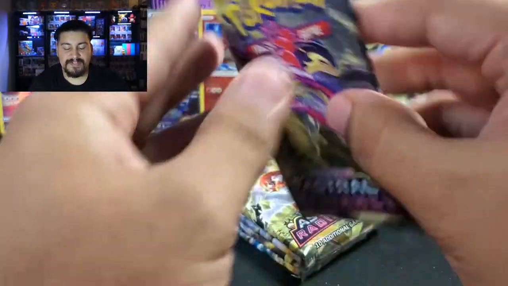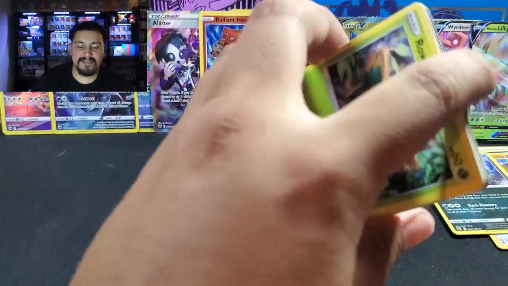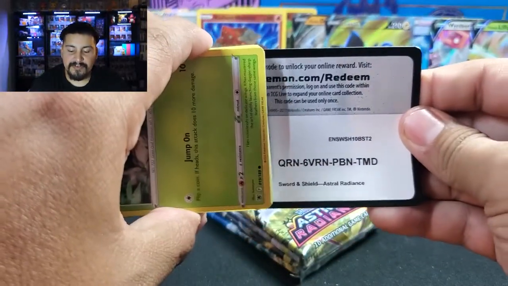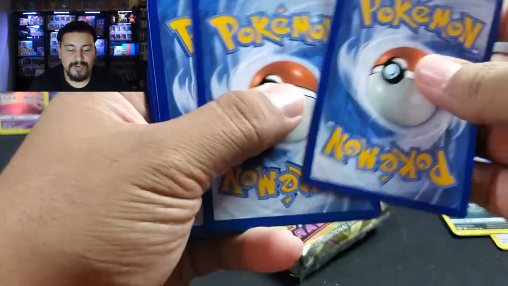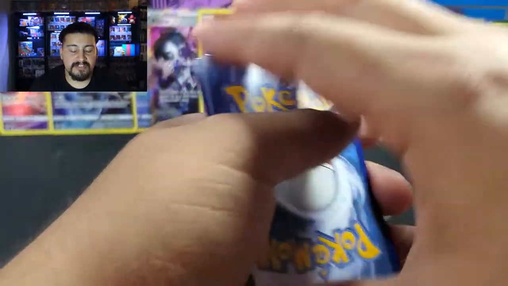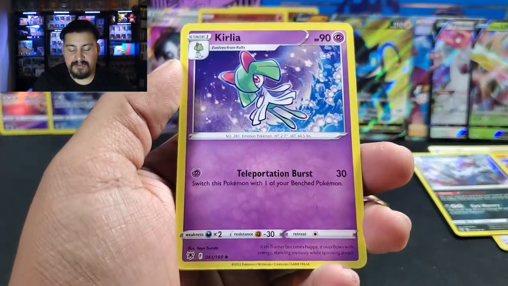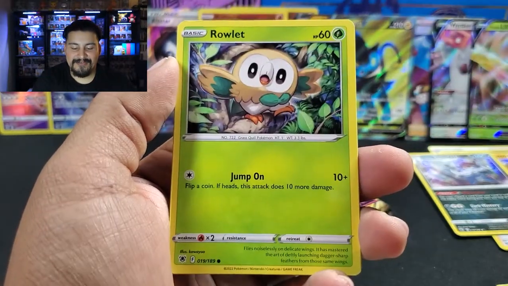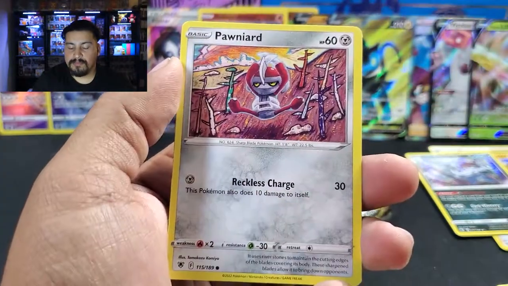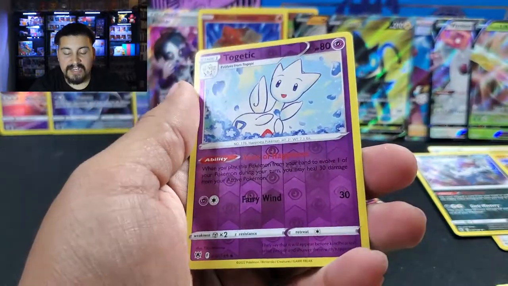Alright, here we go. Typhlosion. I believe after this, I have to make sure my camera is going. Let's see. 1, 2, 3, 4. And then we switch these. Okay, come on. We have Psychic. There we go. Curlia. Cologne. Rollith. Quillfish. Oshawott. Hoothoot. Ponyard. Regirock. And come on. And a Togetic.